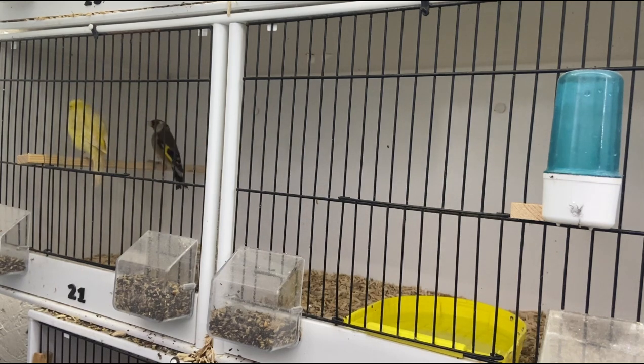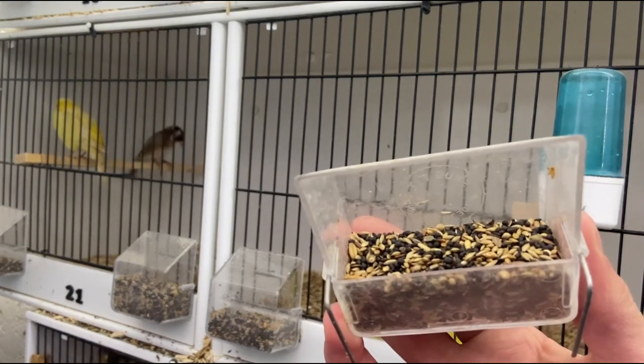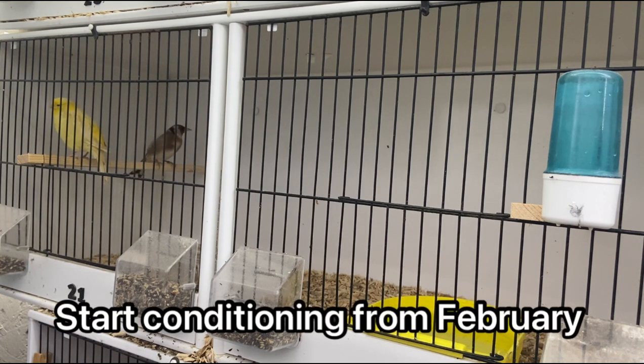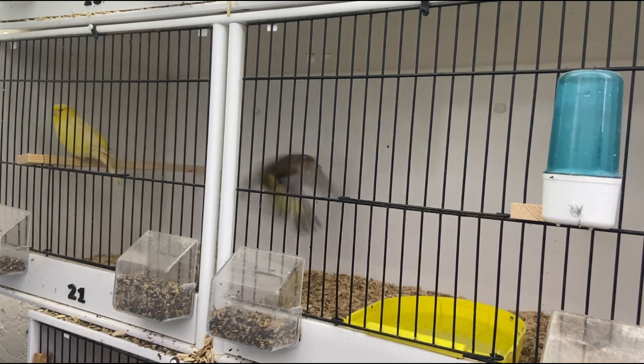We've also got a bath — that's just the bottom of an external bath placed in the cage. I noticed the goldfinch cock wasn't a massive fan of the external baths and wasn't bathing himself, and the same went for the canary hen, which is why she's looking a little bit scruffy. She's just coming to the end of the moult now. I've taken the bottom out and put it through the door so they've got a big area to bathe. As for the diet, I just have them on a standard British finch mix — nothing extraordinary — just a mix of seeds. I won't start introducing conditioning seed until probably about February when I put the pair into larger cages to get them fit.